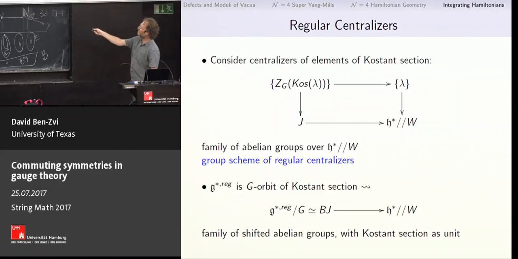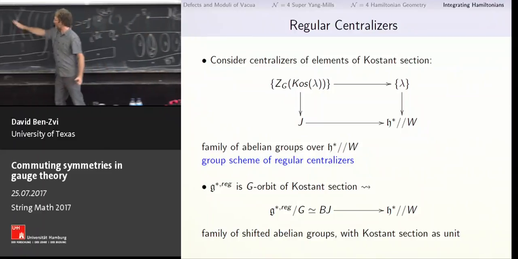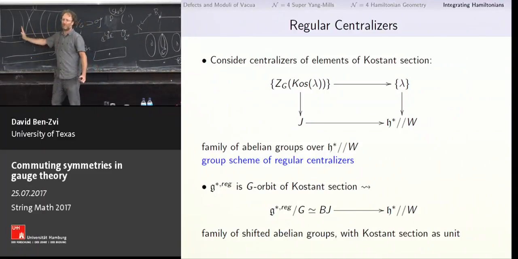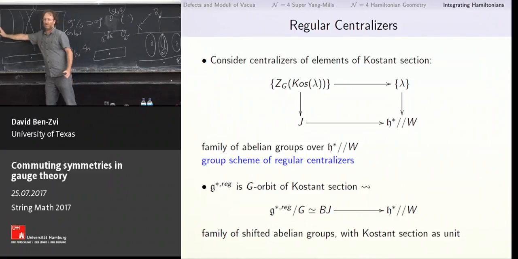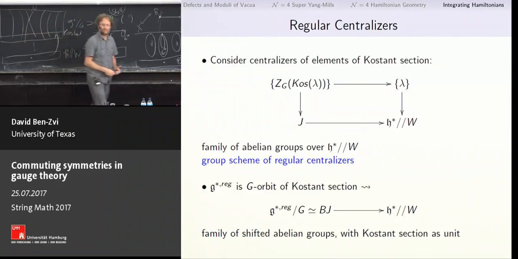So you look at Cartan mod W, the regular locus over it just looks like a family of shifted abelian groups. So this is a precise sense, if you'd like, why that map I claimed was kind of a shifted integrable system. What does the map look like? It really looks like G dual mod G mapping to the base. It really looks like point mod C star, point mod C star, point mod C star, point mod C cross Z mod 2, a family of classifying spaces of abelian groups. So it looks just like an integrable system should, a family of abelian groups. And then there are some bad points. Okay.